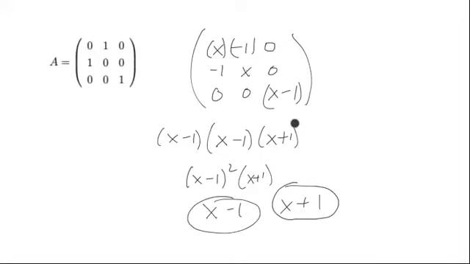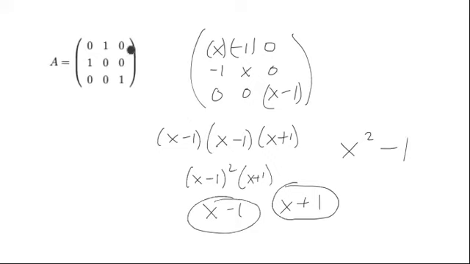So we just have to check. We already know the characteristic polynomial is equal to the 0 matrix when we plug the matrix in. So we just basically have to check this right here, which is x squared minus 1. So we just have to compute x squared and then subtract the identity and see if we get the 0 matrix. So basically, we just have to check to see if x squared, so the matrix squared, is the identity matrix. That's really it.